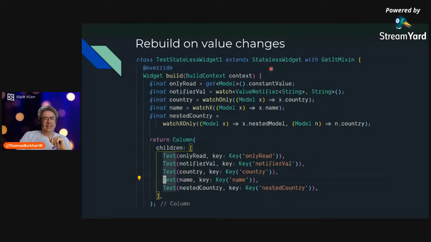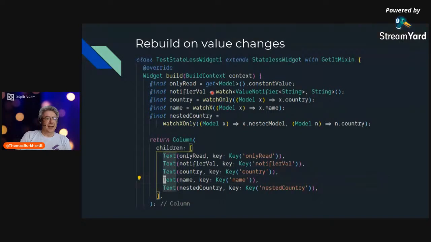The GetItMixin is a mixin on stateless widget. At the beginning of your build method, you use the functions that you get with GetItMixin to observe your objects. The very basic one is the get method, which actually is not an observing method. It's just a shortcut to access an object in GetIt.